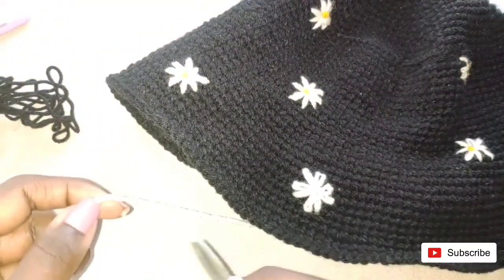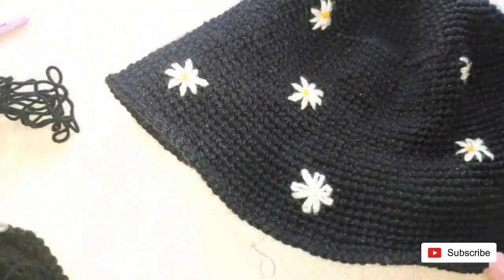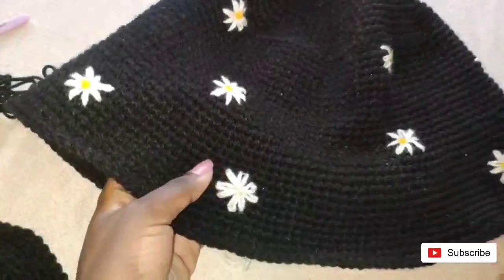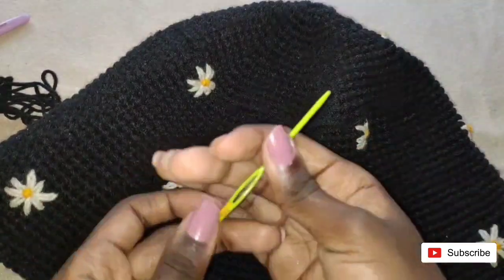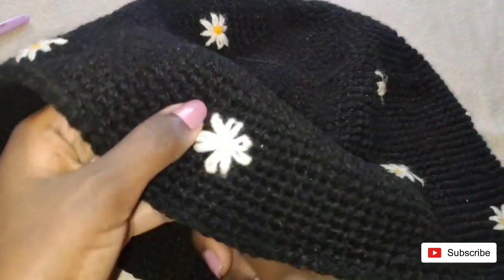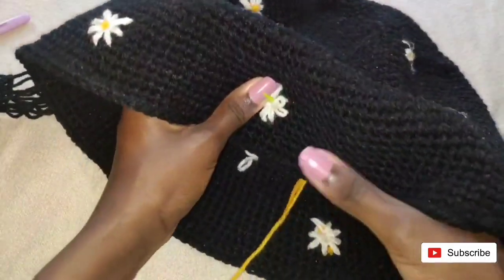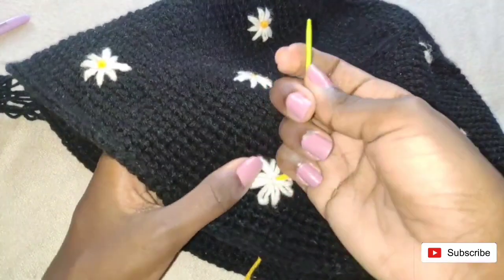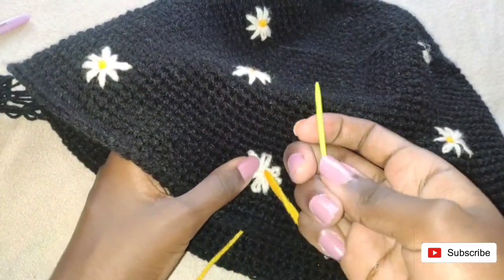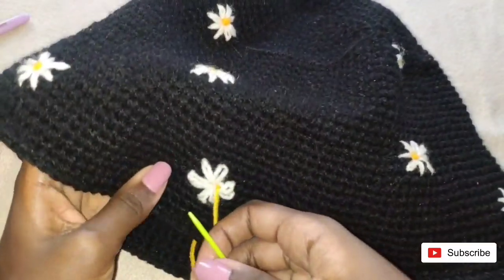what I did next was to cut off the yarn so I can finish off the daisy. Next, we're going to be making the center of the daisy, and for this you're going to need some yellow yarn, and we're going to be using the French knot to make the center of the daisy. So you want to pull your needle through the center of the daisy, and once you get some yarn through the center, you want to make sure you have enough through the center.